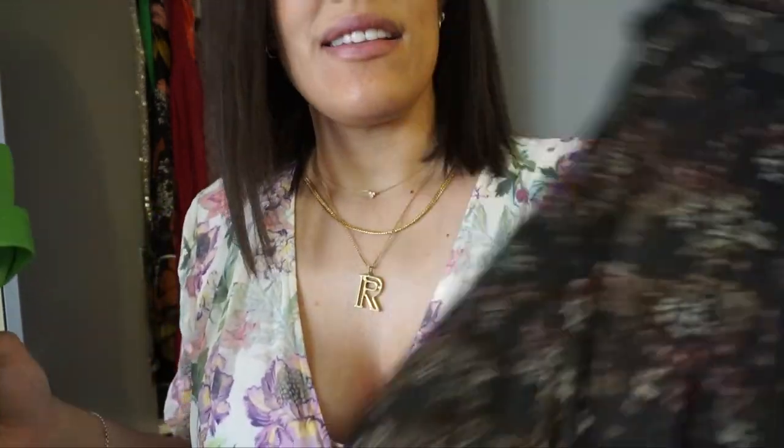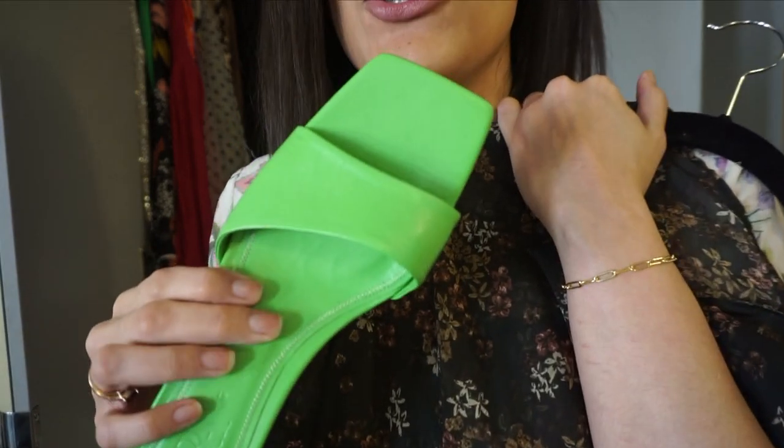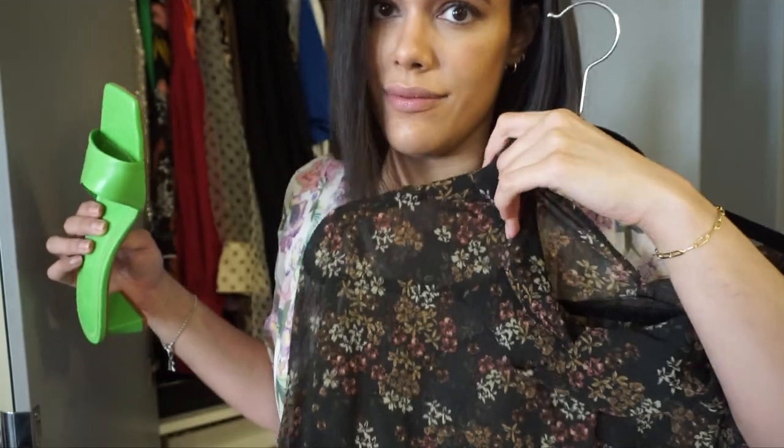So blouses like this that are super girly, feminine, adding a pop shoe and an edgy color, I think makes it cooler. So I'm gonna try this combo. And if I don't wear this blouse enough, then I'll give it away.